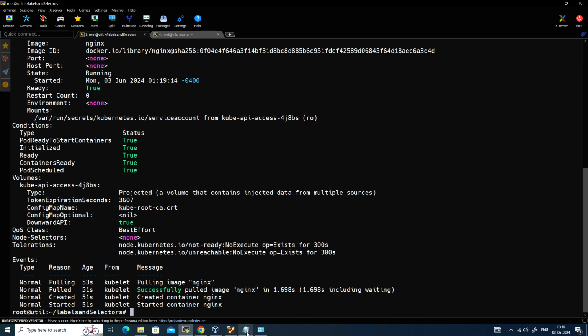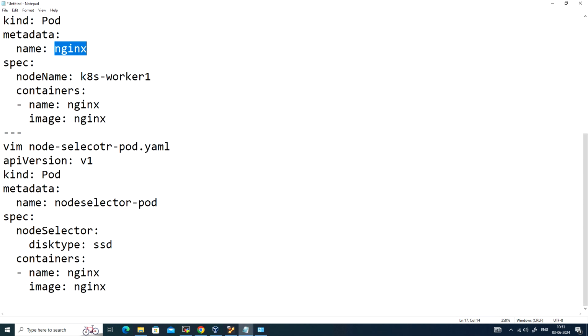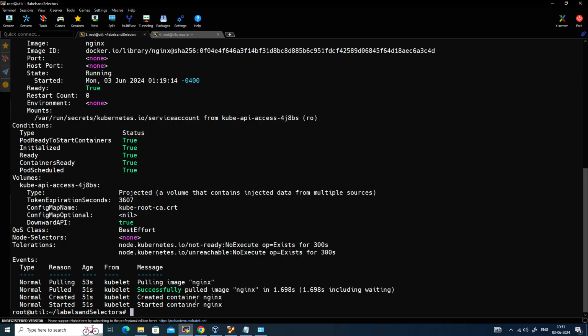Next, let's create another pod using this. Here we use the name node selector pod, and in the spec, as you can see, under node selector we are using disktype SSD.